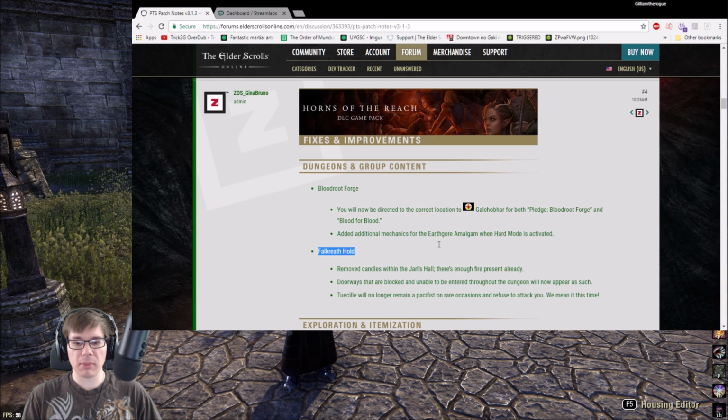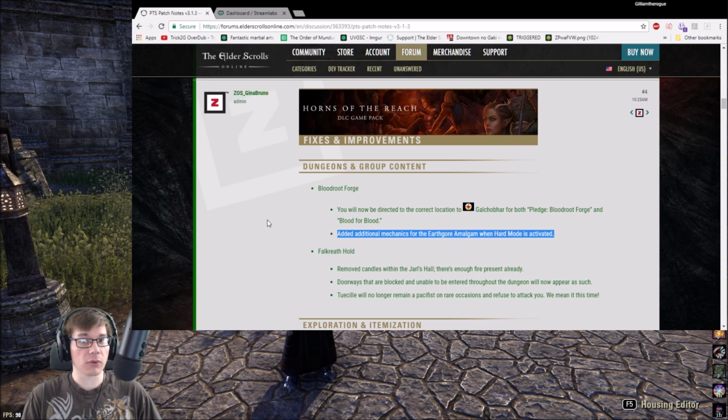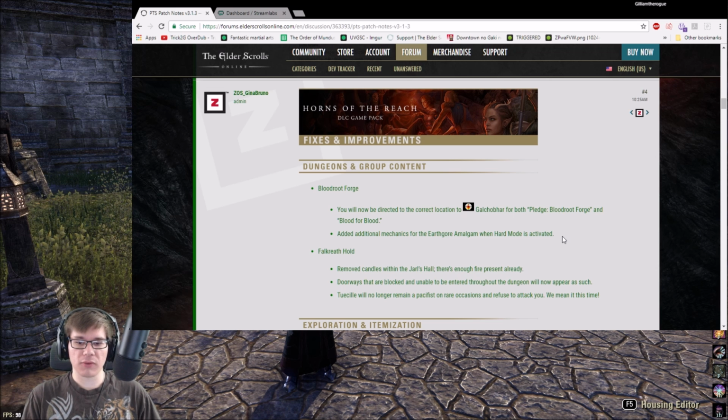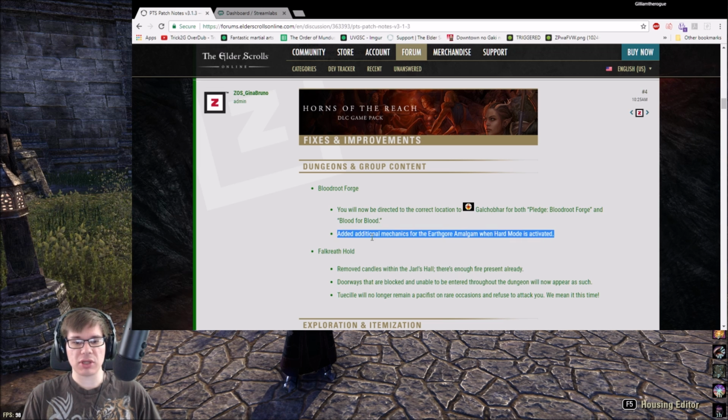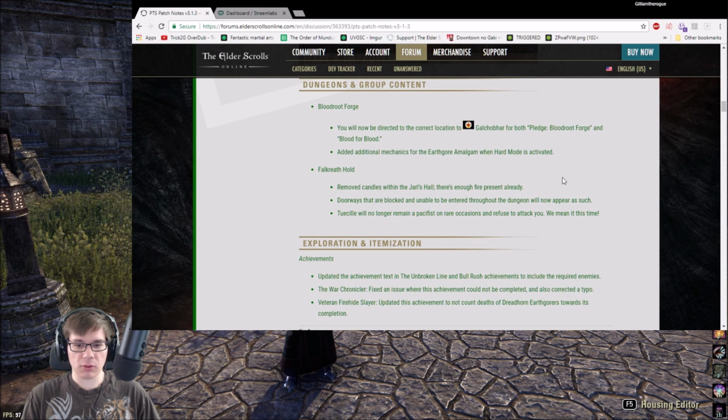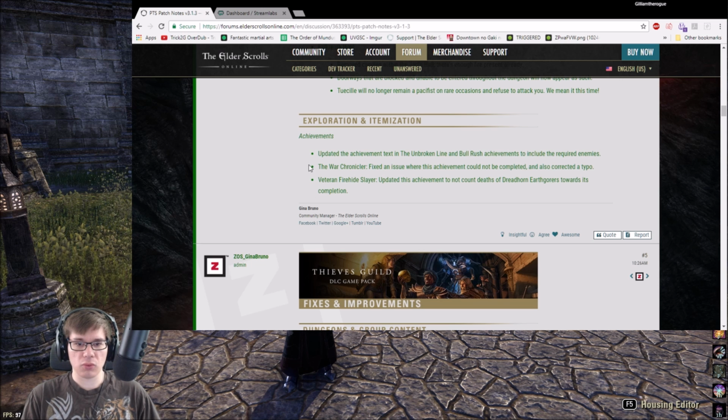So there's extra mechanics on hard mode for Bloodroot Forge, which is good because I found that fight to be way easier than the Falkreath Hold hard mode. Falkreath Hold hard mode was pretty brutal. It was a lot of fun though, and it's definitely doable. And Earthgore was much easier. It's kind of a fight of attrition. It's a lot of movement, but it was relatively simple once you got it down. So yeah, glad to see that. Maybe do a run of that sometime this week or next week. Some changes to Falkreath Hold, and then some fixes to the achievements there.